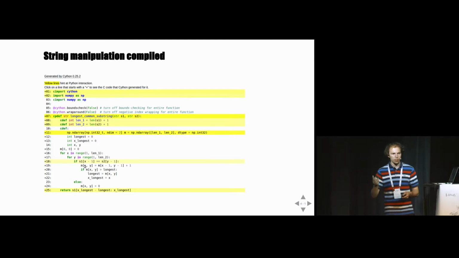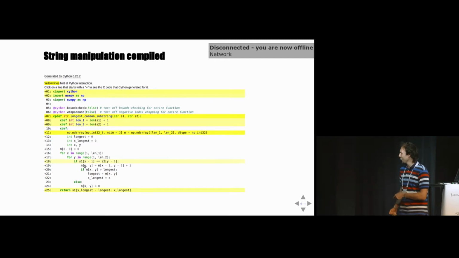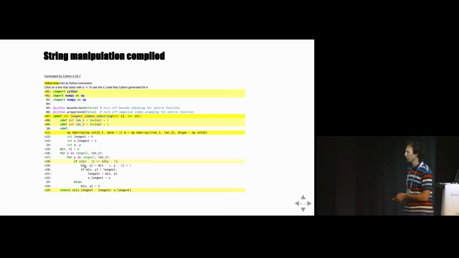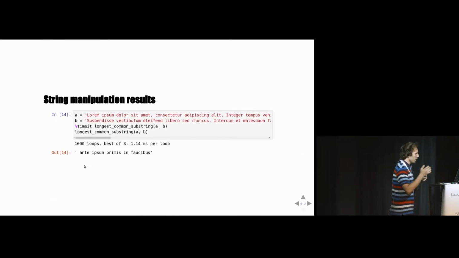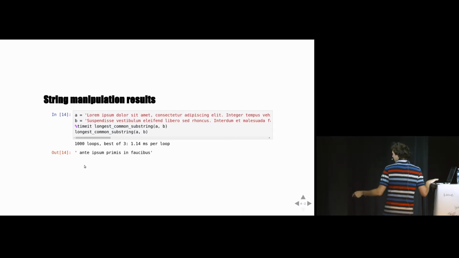If we take a look at the result, you don't have to read the letters. It's not important. The important thing is that it's not very yellow in the for loop. You see just one line with some Python call. It's because of Unicode, because C doesn't support Unicode, so we have the Unicode strings here, and we have to get one character from them, and we need Python to do that for us. So the result of this implementation is that this function is actually 120 times faster than the original function on some long string generated from a lorem ipsum generator. Even the common substring is quite long. I was surprised by that. It's just a random paragraph.